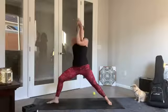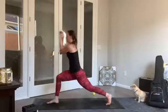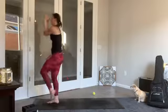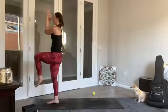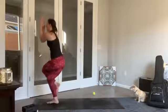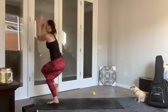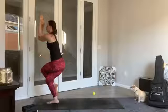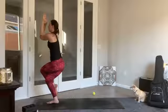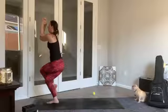Exhale, twist. Inhale, open. This time as we twist, come up onto the toes of the back foot, and then allow the toes to drag across the mat so that you can draw the knee into the chest. Slowly sweep right leg over the left entirely and sink into your eagle pose. Find the balance. One more breath.